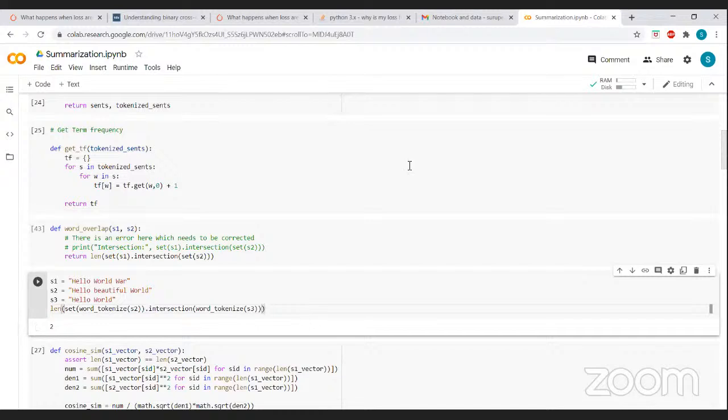When you are given S1 and S2, and S2 and S3, which pair is more similar in your opinion? The first two and the last two, which one are closer? Which one should be closer? Last two, sir. Right. And is that what's happening? No, the result for both is same. So it shouldn't be that way. Exactly. So now that is your hint. Now it should be straightforward. What do you need to do?